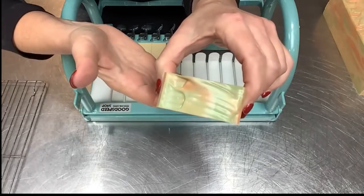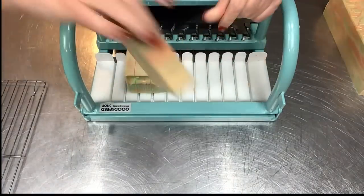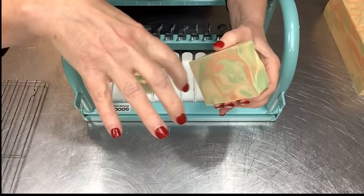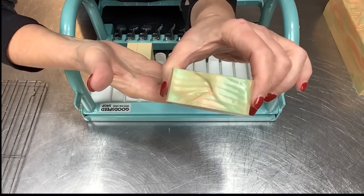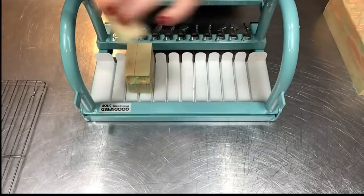Look at how cute the tops look now on the cut bars. I was just really wondering when I was fooling around with that hair comb. I thought it would make deeper grooves and kind of peek up, and it didn't, but I think that's really cute. So call me happy. I'm happy with these.